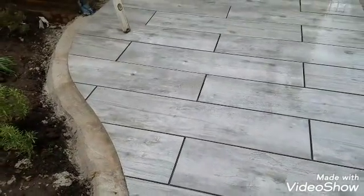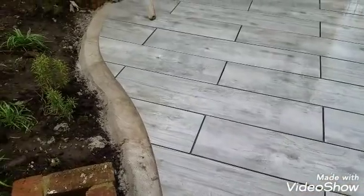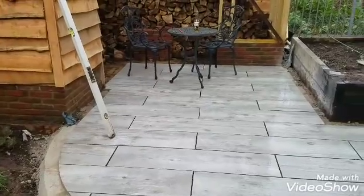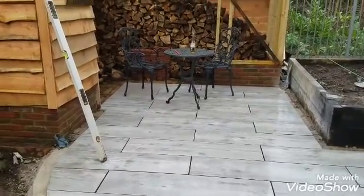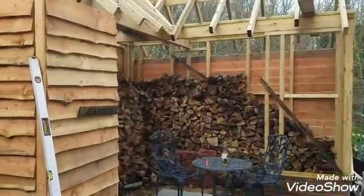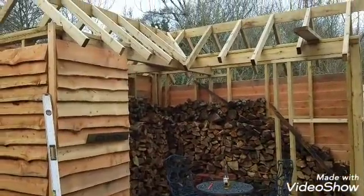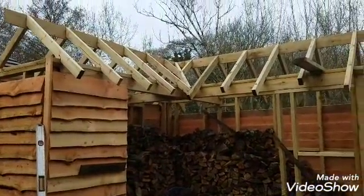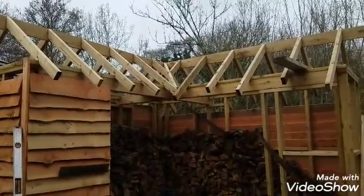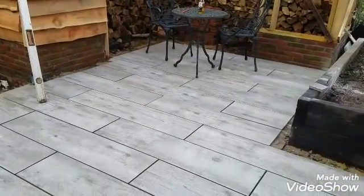My garden room, I just want to show you the porcelain paving I've laid here, and that's done with a really curvaceous edge. You can see that there. This is done with linear style planks, wood effect planks, and as you can see, this is my garden room. I had to change the old log store because I didn't do it right. It's as simple as that. The roof is on now. I've got the gable ends to do, but I am considering putting a living roof on there, a sedum roof, and I'm just over the moon with the planks.